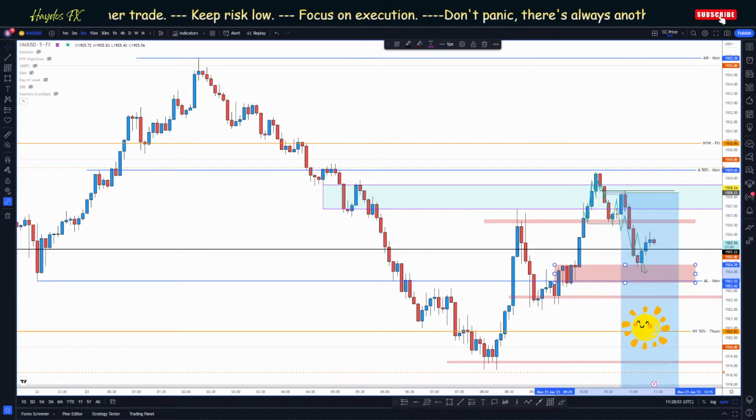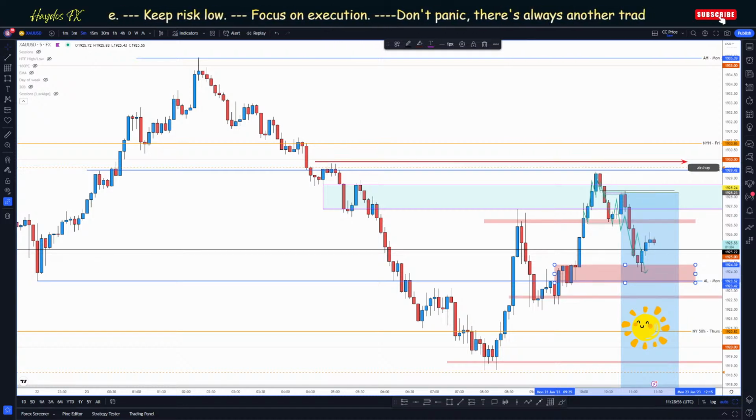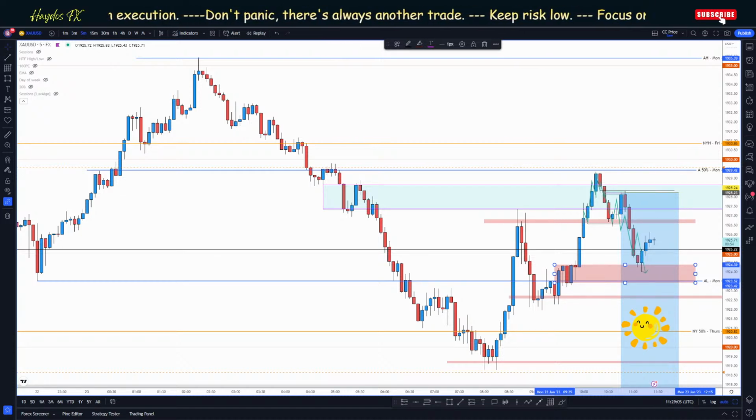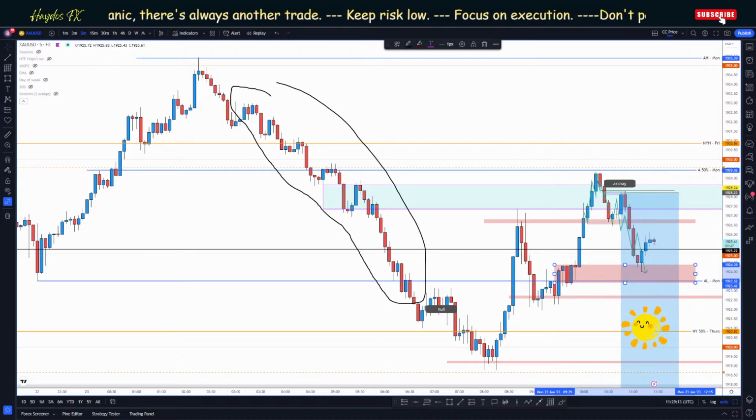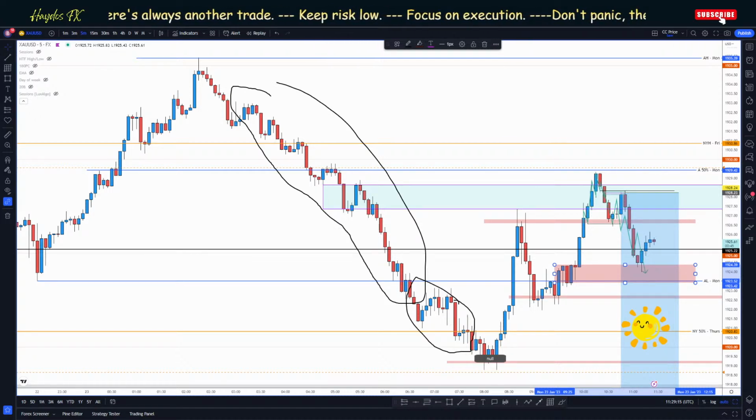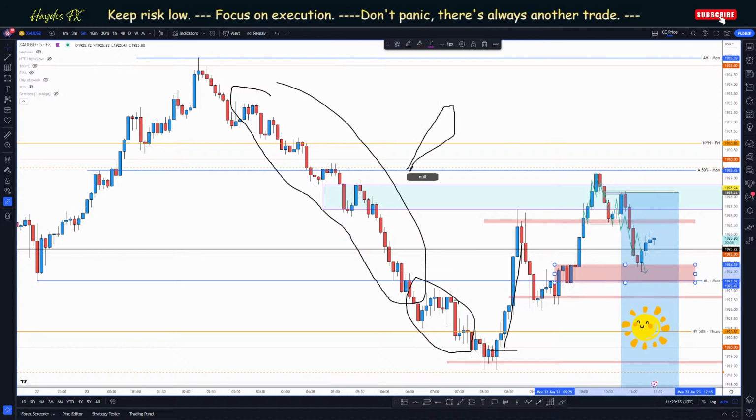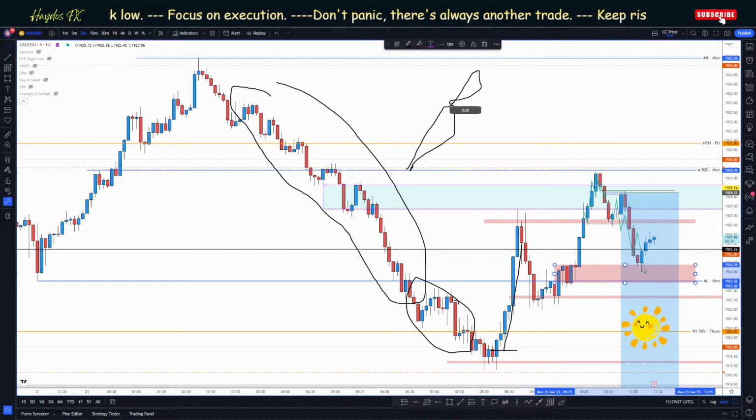This area was a little bit higher. This one is my point of interest area. But price did not come back to that area. It just got rejected from that area right away. When Asian session goes down and Frankfurt also goes down, then London session will go up. It will form a few candles on 3 minute or 5 minute. And same thing when Asian session goes up and Frankfurt also goes up, then London session will drop.